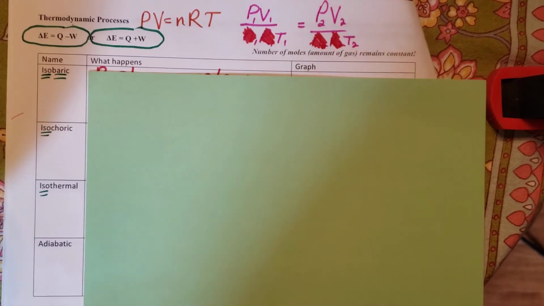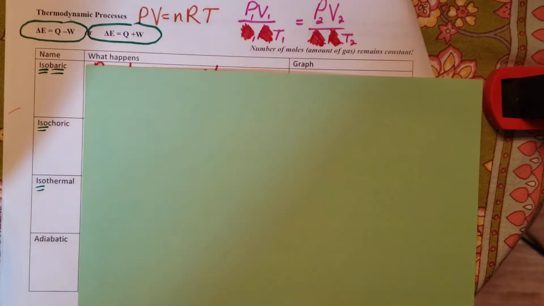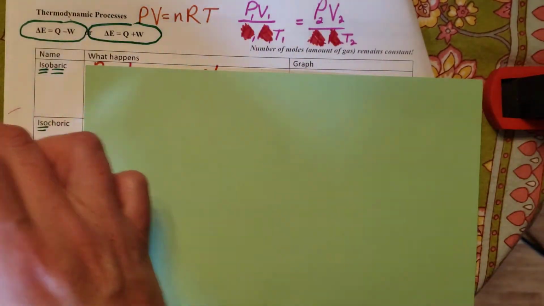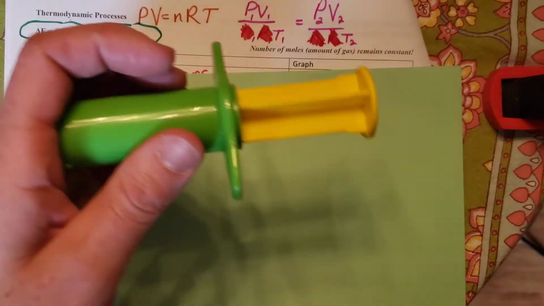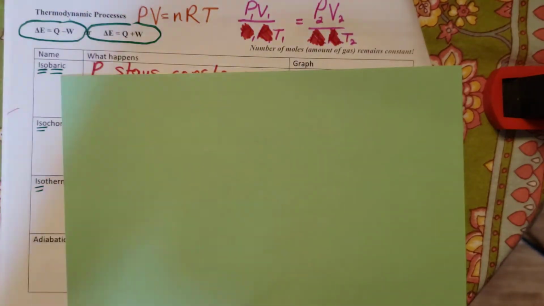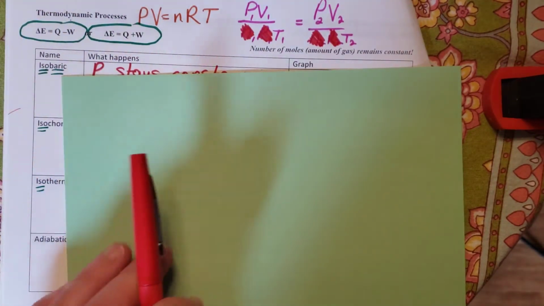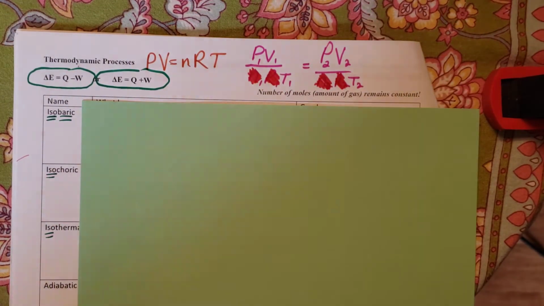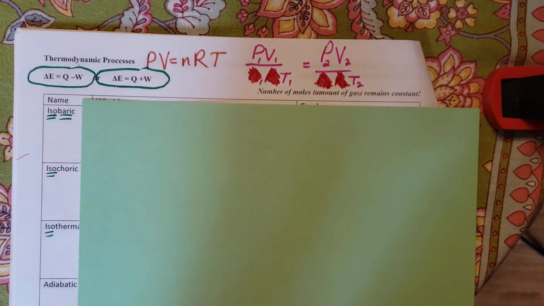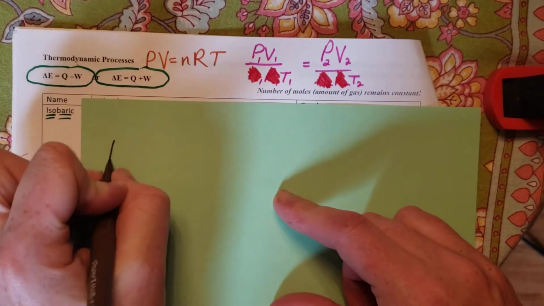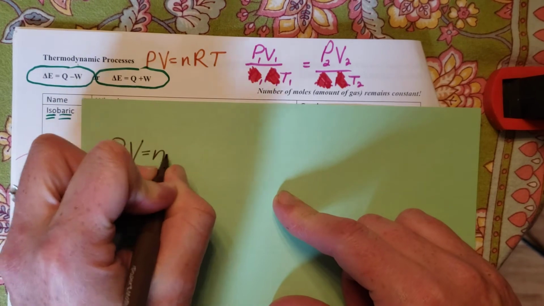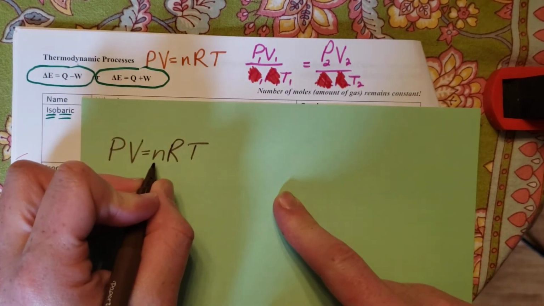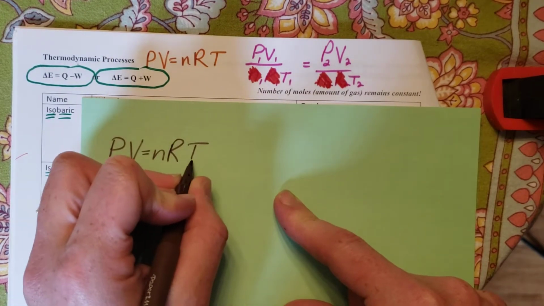So first thing, when we're thinking about all the manipulations we're about to make to the gas that's inside of this fixed container, whether it be in my little balloon or in my piston, we're going to be thinking about PV equals nRT. You can see it written up here already, but I am going to put this in context again for you because this will be our first time seeing it. So the equation is PV equals nRT. Pressure, volume, number of moles of gas, universal gas constant, and temperature.